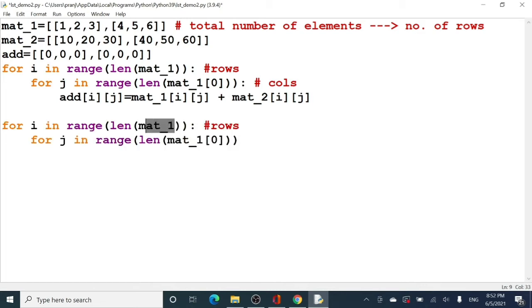No need to change this. If you want to change it to add also, no issues, but that will give you the same answer because the dimensions are the same.